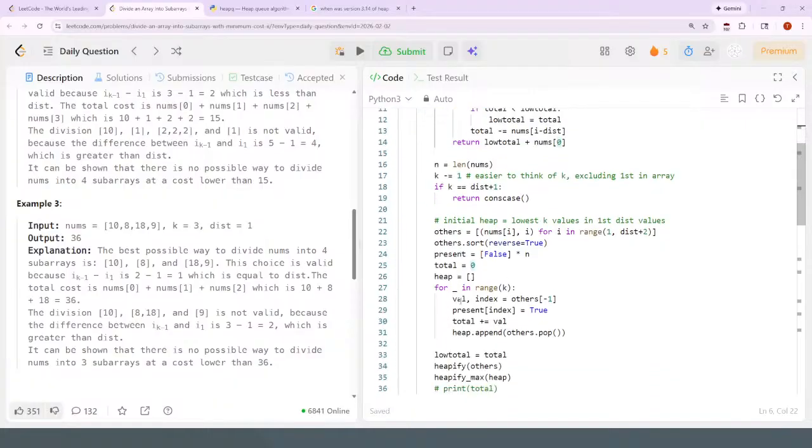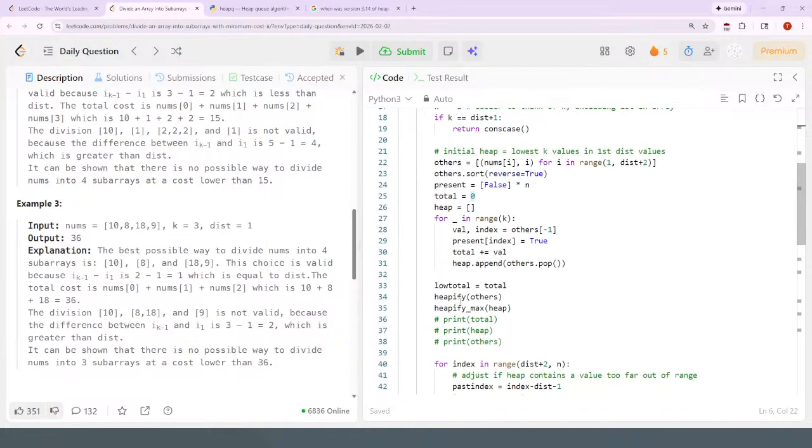Alright, so then the second portion is the general case, where the distance might be such that it allows for elements that are not included within that subarray to not be part of the total, not part of the smallest. So in that case, you're really dealing with heaps. You're trying to keep track of the smallest values using a heap, and maintaining the heap to have the appropriate values.